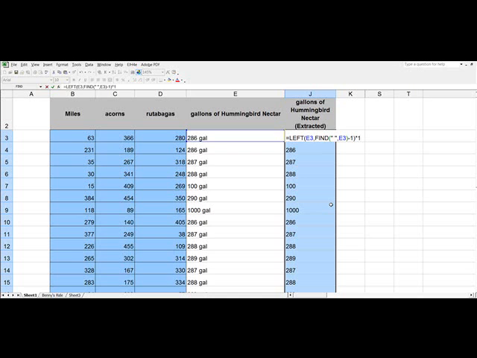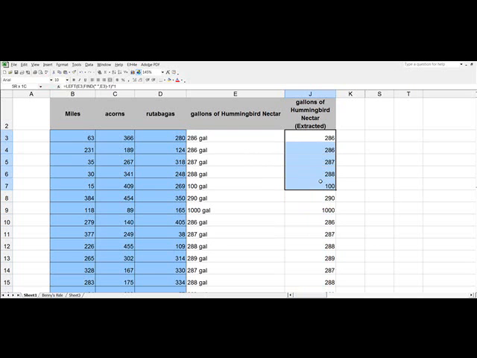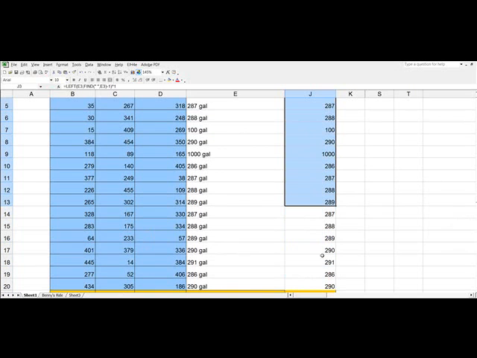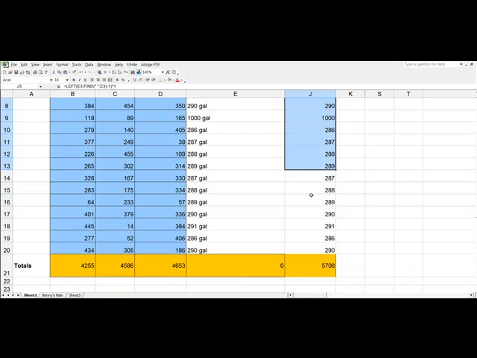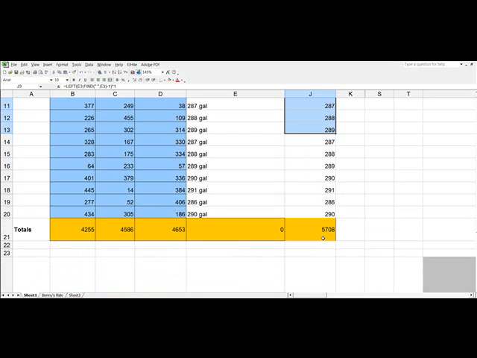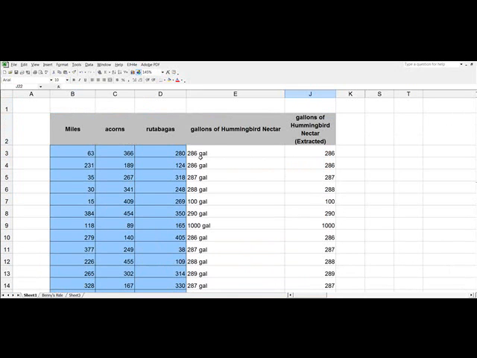We've performed a mathematical function on this number that's coming across as text. Control Enter to apply that change to all the functions, and check it out. It's moved over to the right side. So now, as far as Excel is concerned, this is really and truly a number, and hooray, our sum function is now totaling up all of these numbers. So we were able to pull the 286 out and then tell Excel that this is a number.